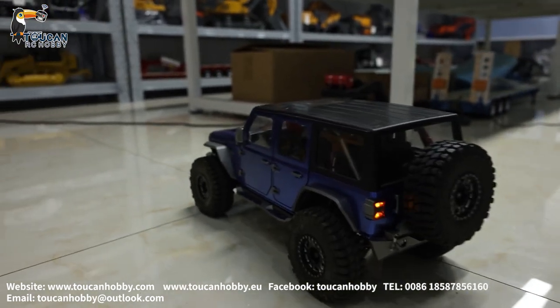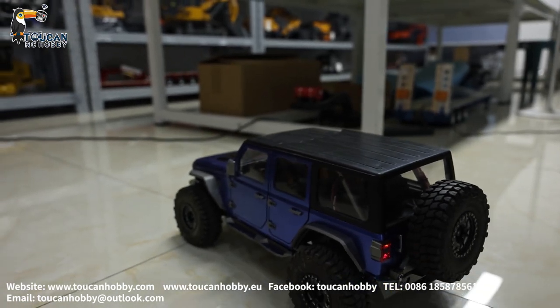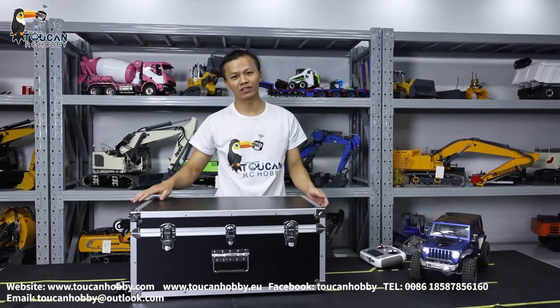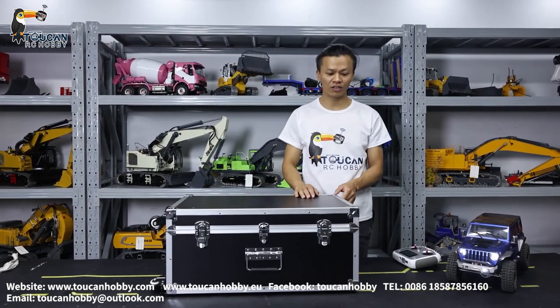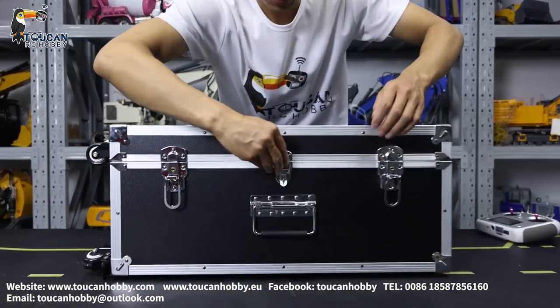I can show you. So I will put the kit version on the table and we will see this together. We got this car ready to run — this one is already a very old one, tested on the mountain mud, already some parts broken and very dirty. But we also got this kit version in the box. So we will open to see. It's brand new.